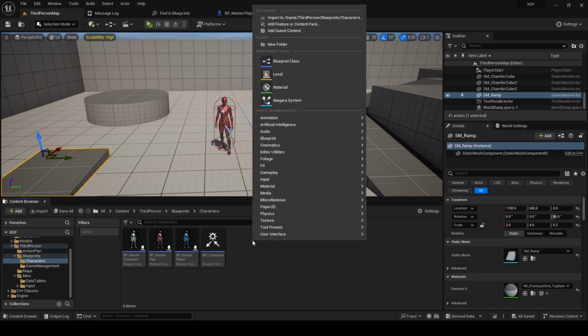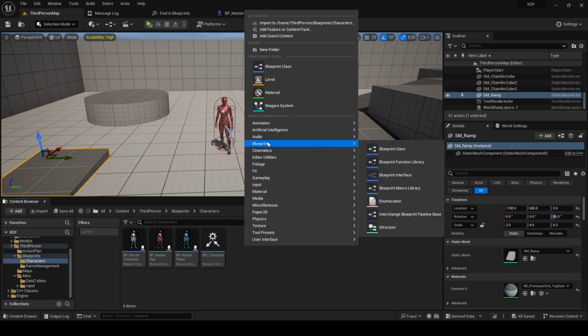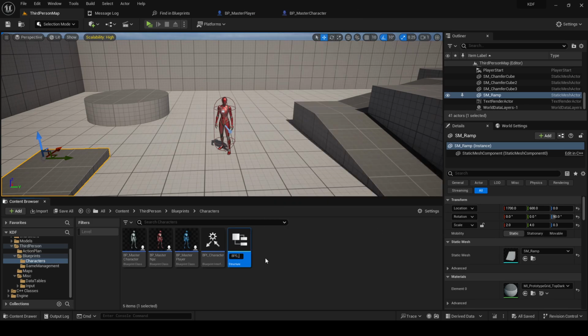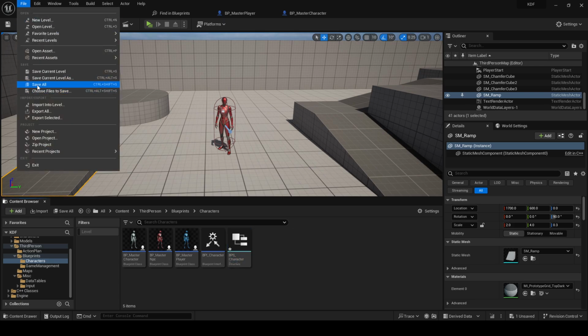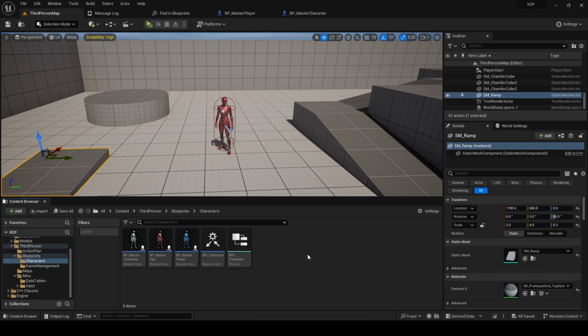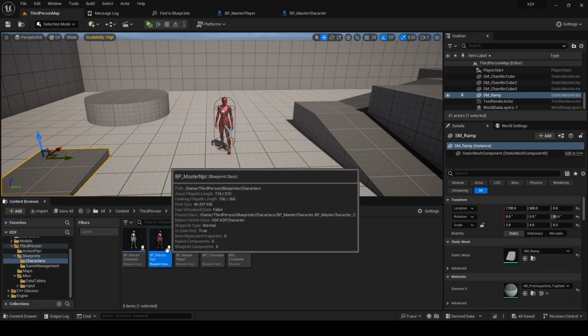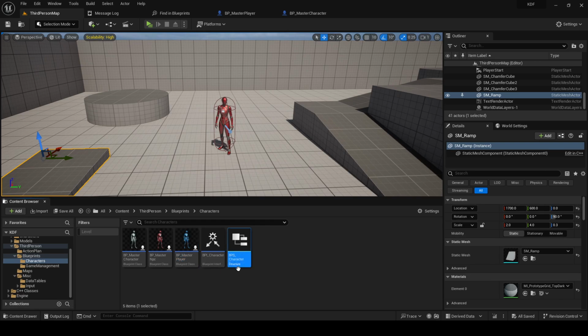Let's make our first struct. So go to blueprint, structure, call this BPS, blueprint structure, character details, and this will store all of our data for different characters. That's going to make it easier for us to change variables in the long run if we want to, way in the future. If we have 50 characters and we want to work with balancing and stuff, it's going to be annoying if we have all of the data stored in each different blueprint. It's easier if we just have a data table with all of the information and just change it in there.